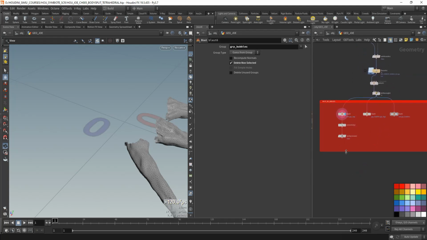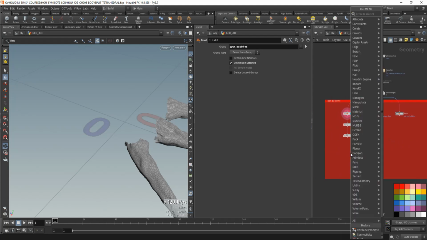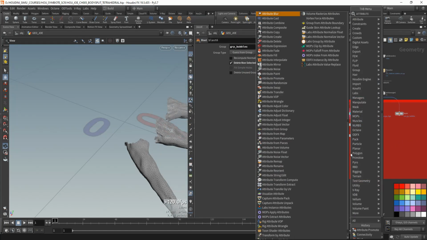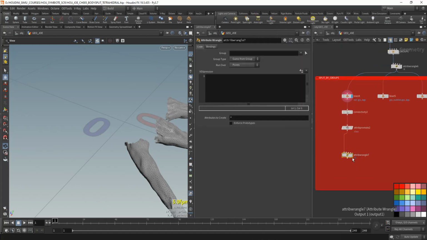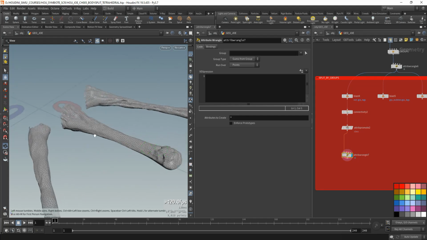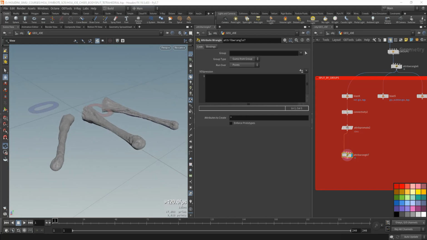And now we're going to be doing the blinking attributes, which is the core mechanic of this creature, and we're going to be creating it in an attribute triangle. So it's going to include some lines of VEX. It's not that complicated, but the main expression that we're going to be using is the modulo expression, which allows us to cycle any kind of attribute in time as many times as you want. So I'm going to create a float cycle.